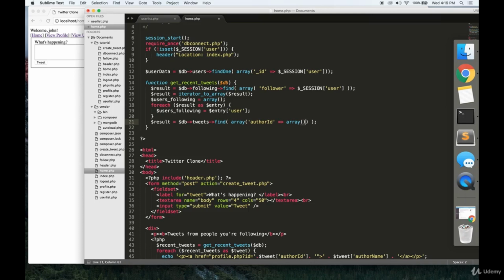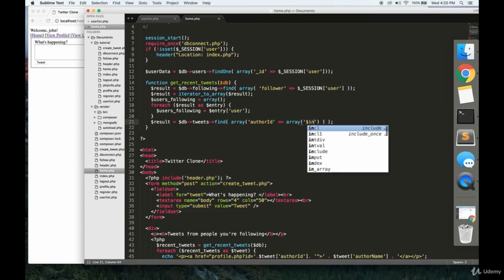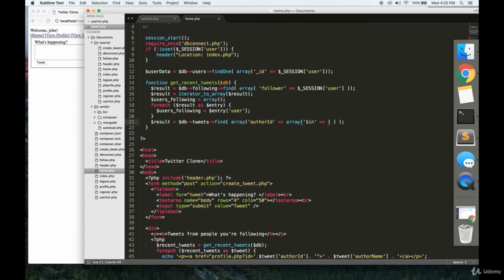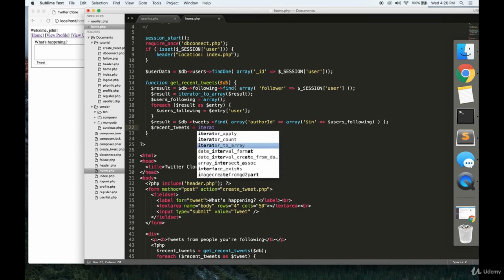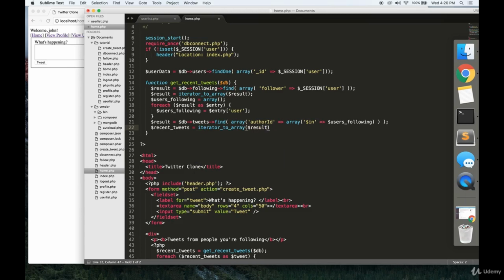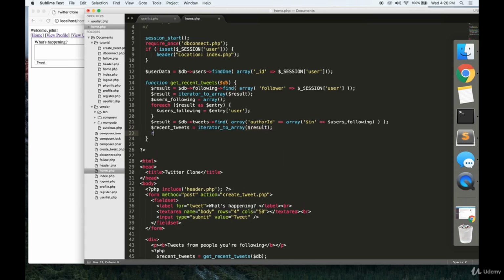So what I mean by this is we're going to essentially ask MongoDB to look at our users following array and find all the tweets made by any of the IDs in that array. So it looks like we have what we need, and from that we're going to make a variable called recent tweets and set that to iterator to array of result. Great, and then we're going to return recent tweets, and let's see if that worked.